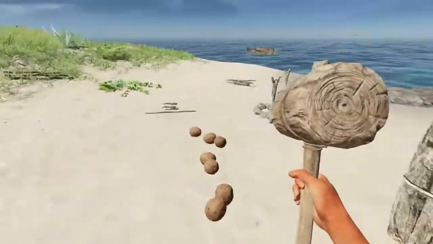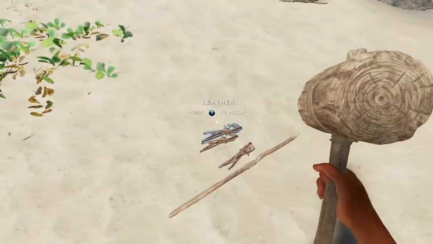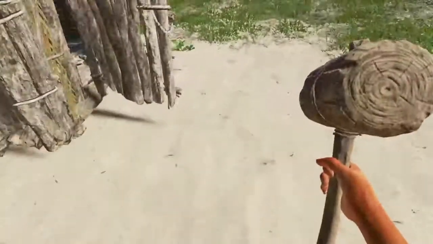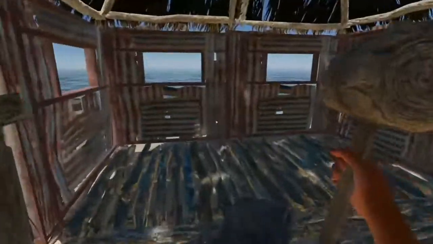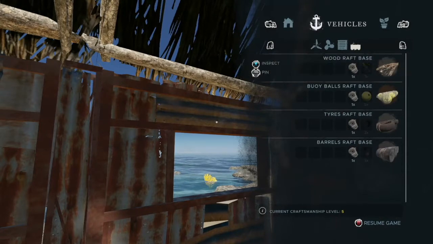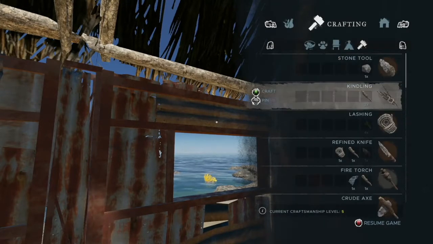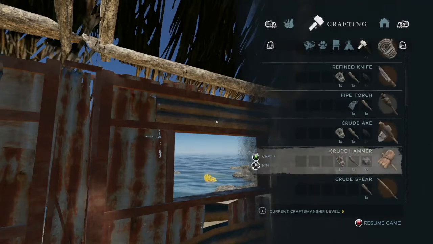All right, do we have any rocks is really the question. I think we're carrying a rock. Yes, we are. Let's get a leather. Go back in the house. And we should be able to make this axe right now. Slowly, agonizingly slowly, we will get there.